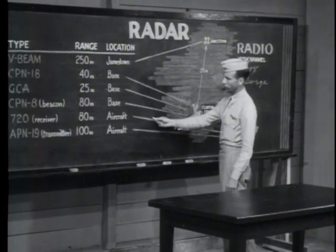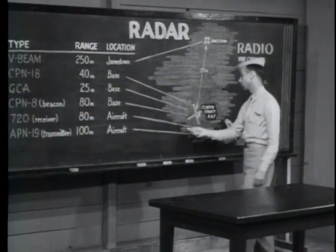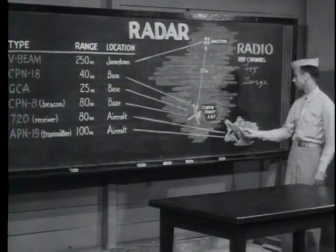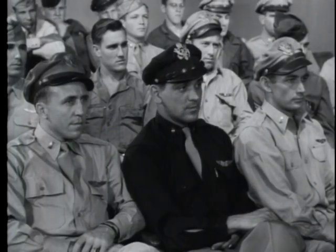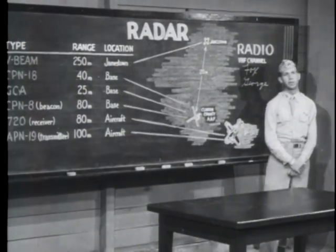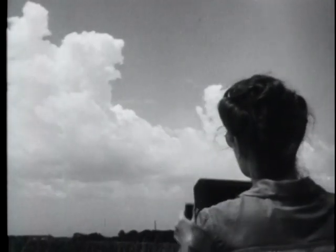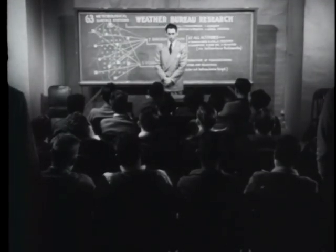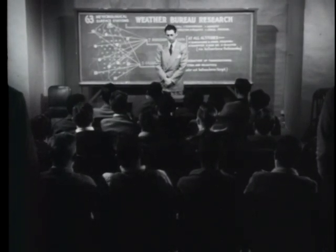With the latest developments in radar and radio so combined, flight procedures had incorporated every precaution for the safety of air crew and aircraft, barring, of course, those unpredictable hazards inside the churning structure of the thunderstorm itself. For securing the predictable factors of atmospheric conditions relative to thunderstorm research, the United States Weather Bureau had set up a micro network of stations over a 350-square-mile area just south of the base of operations.